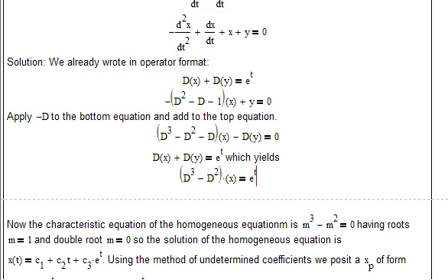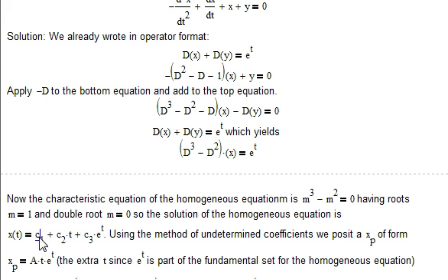So the solution of the homogeneous equation is c1 times e to the 0, which is 1, plus c2 times t, see, this is like the double root 0, and then this one has to have an extra t attached, and then this one is for the m equal 1, right? You understand this? c1 times, well, that's just a constant, right? If the root is 0, e to the 0, but this one, e to the 0, we can't use twice, so we have to multiply by an extra t.